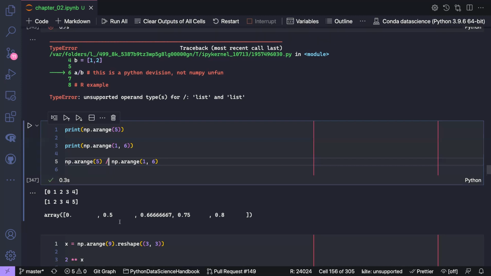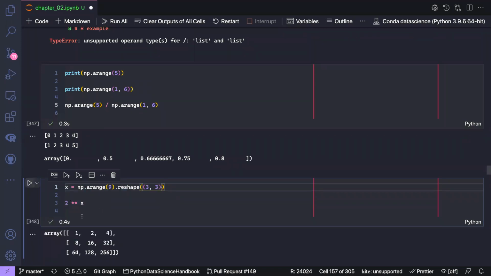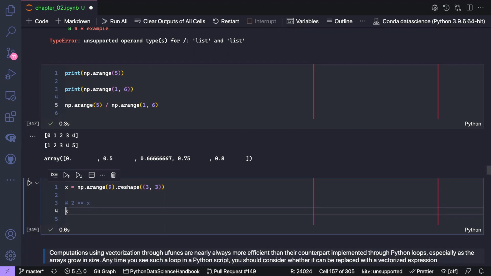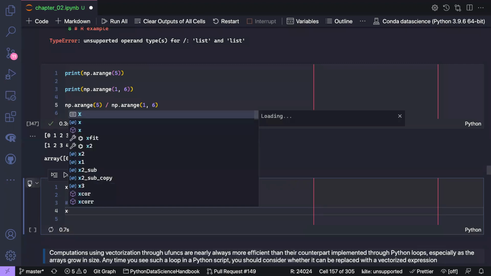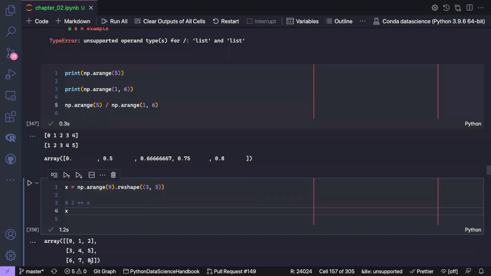So here also, you can see with np.arange, here we have 3 by 4. Let me show you this. Here we have x, and our x is 0, 1, 2, 3, 4, up to this.